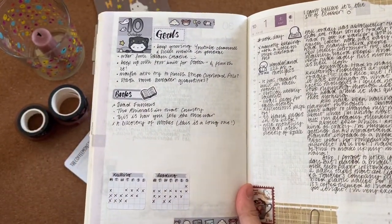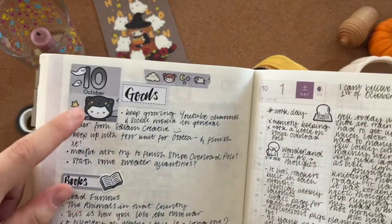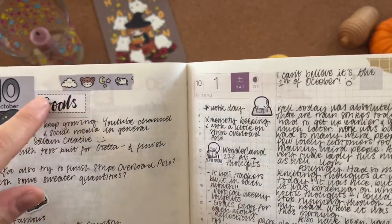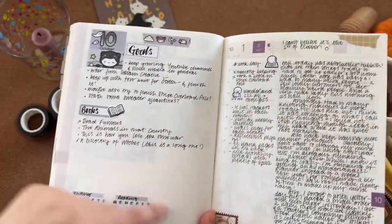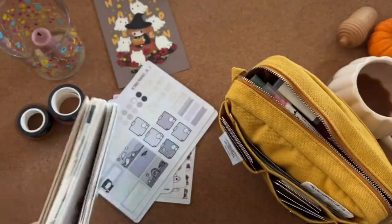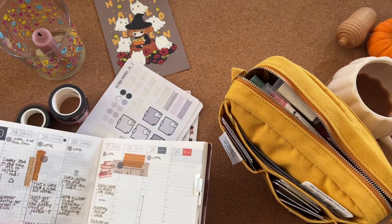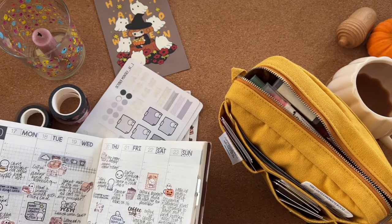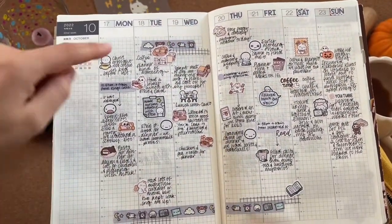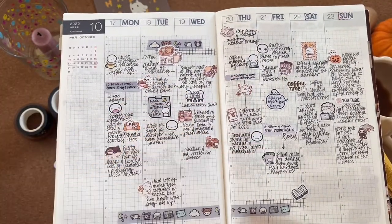I used it on the first page of October. I need to fill up some of these trackers. That box was from the kit, and this box also — it goes really well with the sleepy washi from Coffee Monsters. Part of the kit also went into a weekly spread I haven't shown anybody yet, with some of the boxes and day marker stickers from that kit.